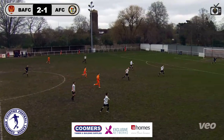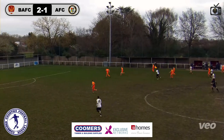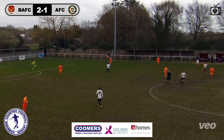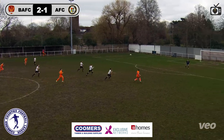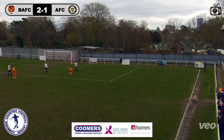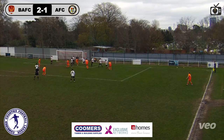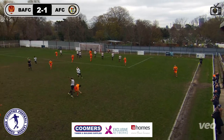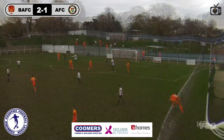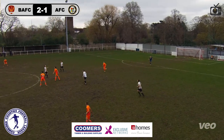Bolham back on the way, 2-1. Alton find themselves behind again — going to go route one now. Can't be playing on a 3G pitch week in week out, got to get used to these boggy pitches. Just going route one ain't the answer for me, still play football. Here we go — route one's panning out. Should have hit that first time. Throw for Alton. Going to have to go in the book. Nothing comes from that. Closing stages of the game then — Alton still pushing for an equaliser.